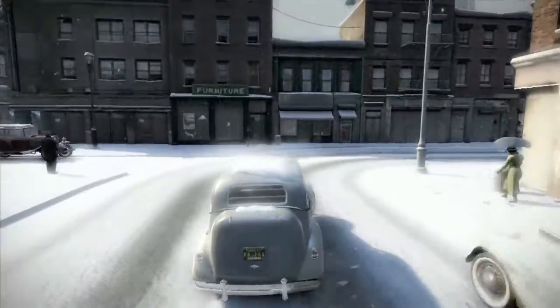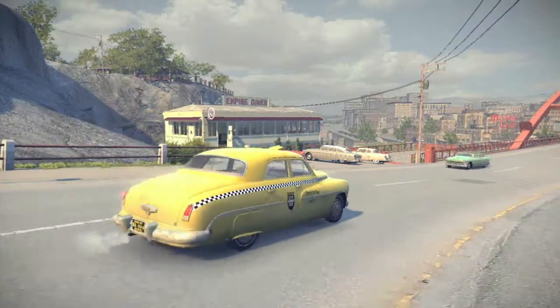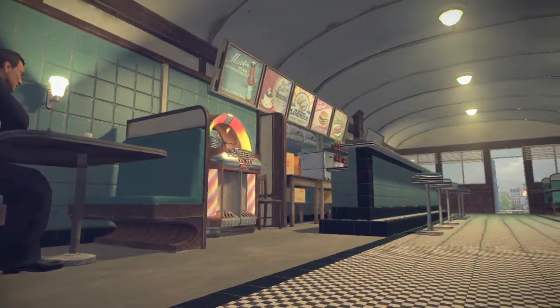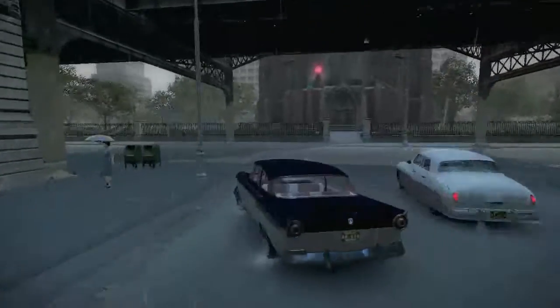For me, it's the very small details, you know, like the snow sliding off the cars when you accelerate. The period detail is extremely high. All of these things together, the animations, the detail, the weather changing as you go through the missions, it really all adds together to create the atmosphere and the vibe.